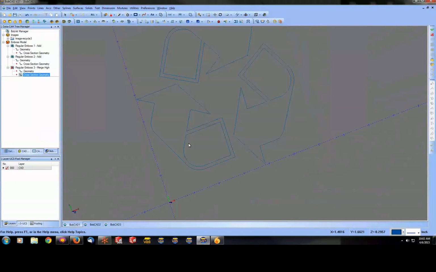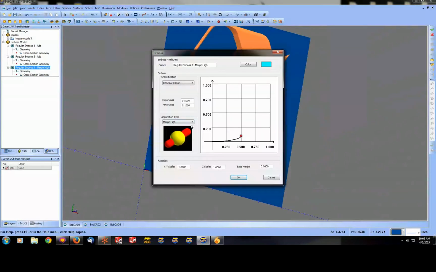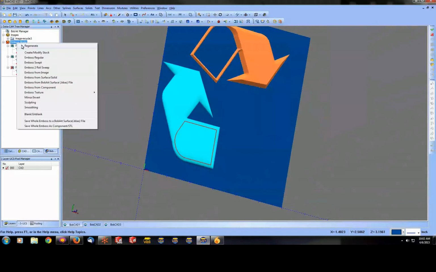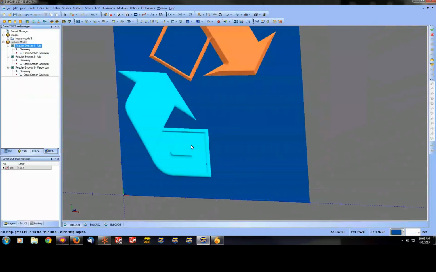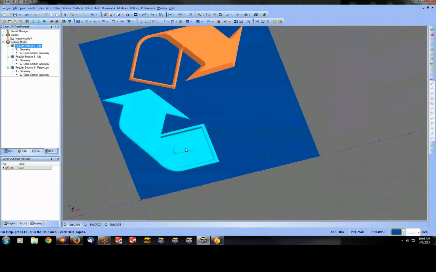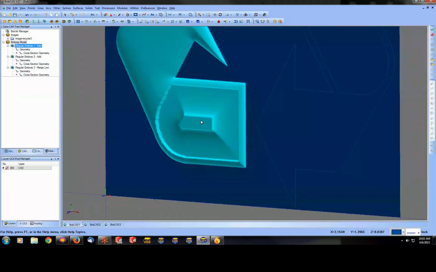And we're going to pick the inside of this geometry here. Okay, so we need to actually go in and do a merge low. And that gives us a little merge based on the geometries that we selected.